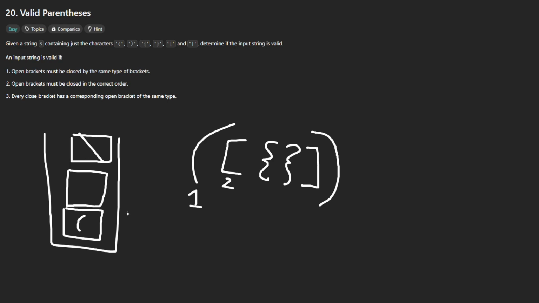However, let's say we had something more along the lines of this, so this is the curly bracket, and this is here. Well, we'd be comparing this immediately to this, and we can't pop this. And therefore, because we can't remove this, we're going to return this as an incorrect, or rather a false, string.